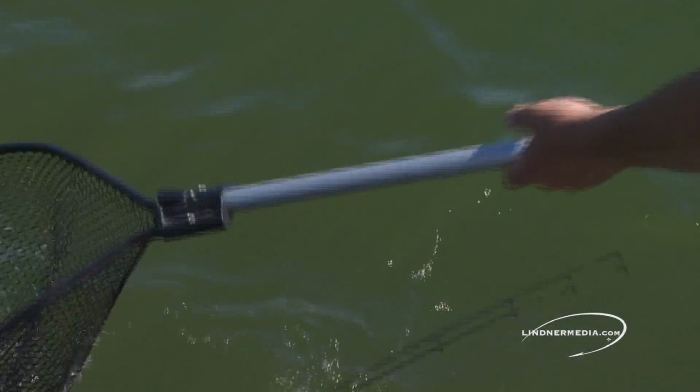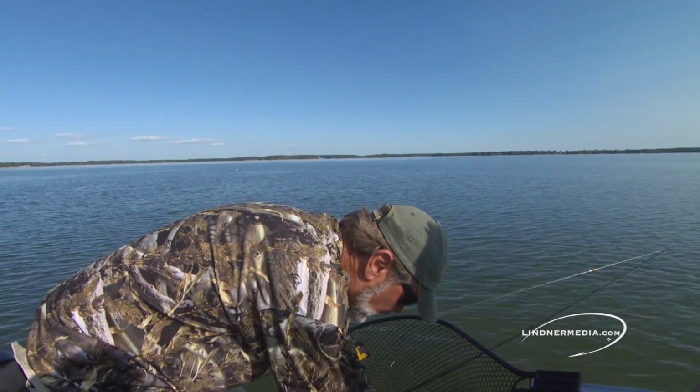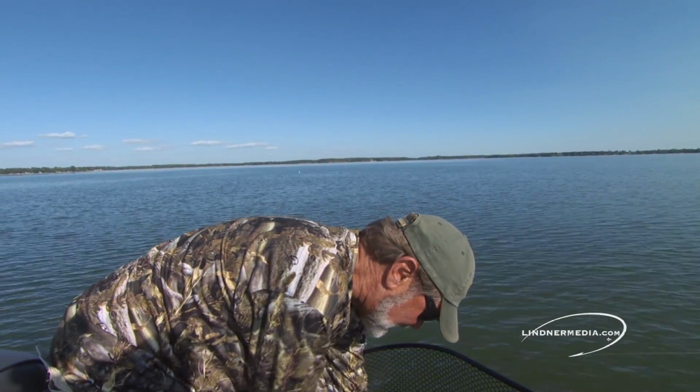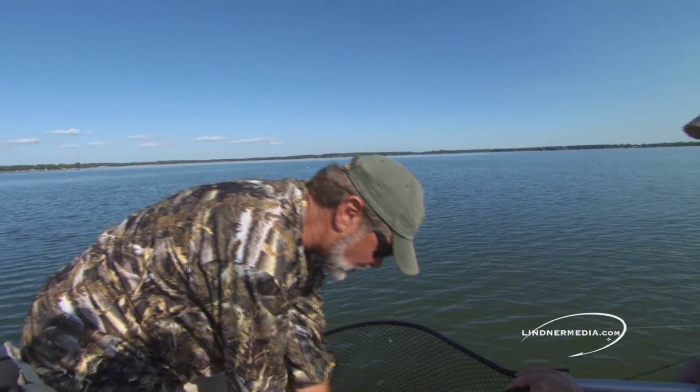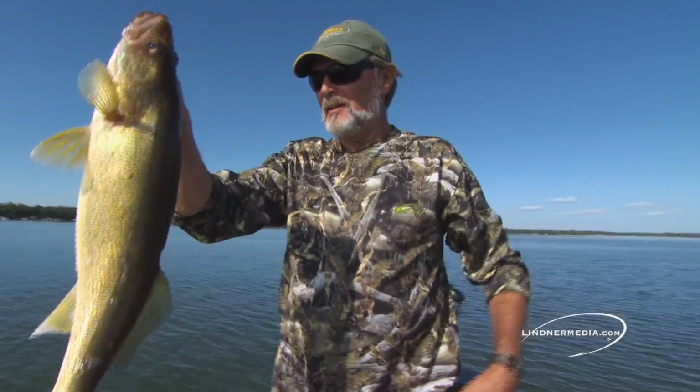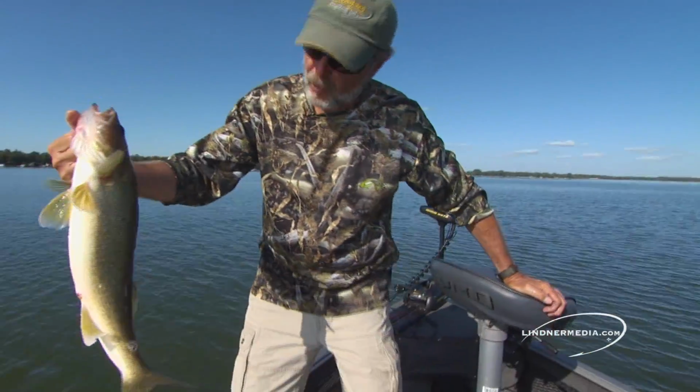Oh. Okay. Don't move, Dan. I'm not. Suckers are so tough. That water is so warm. Look at the size of that baby. Yeah, huh? They are extremely feisty, aren't they? Man, tough. Holy mackerel.